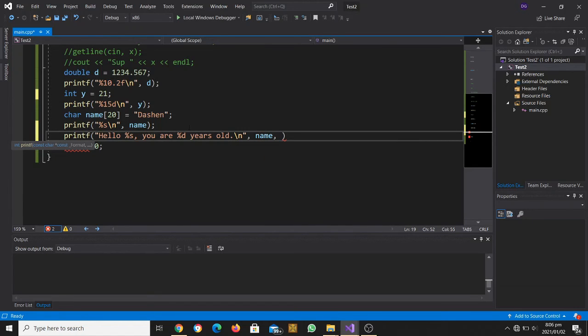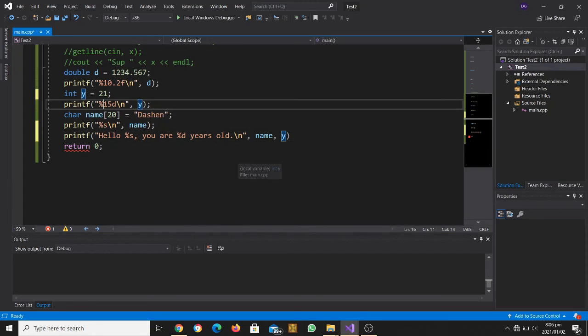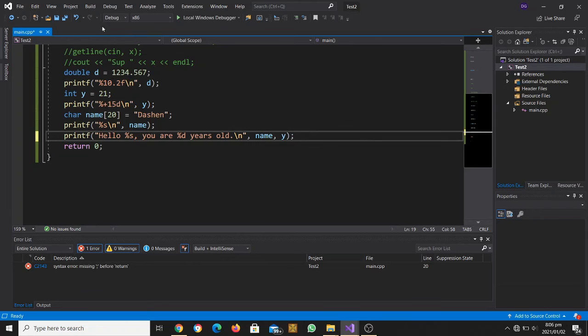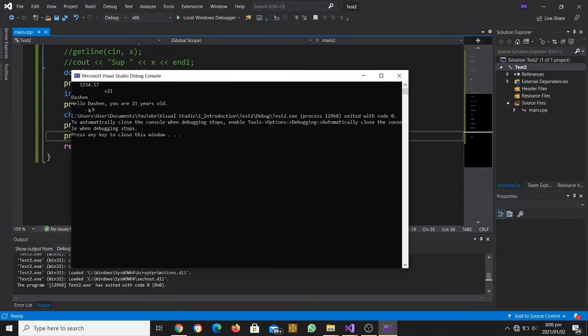And secondly, you want to input an integer, and that's going to be y, because we specified y as 21. So if I save this and run this, it should print this out. Never forget your semicolons, all right? Okay, let's continue. If we run this, there you can see, hello Darshan, you are 21 years old.